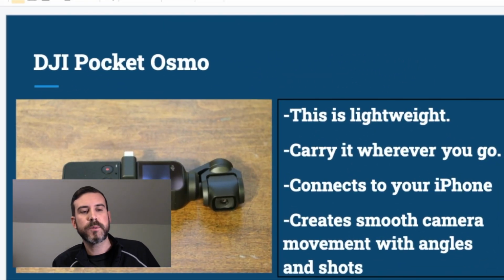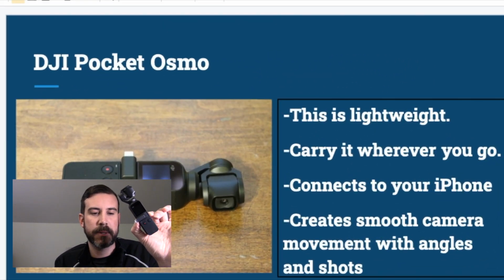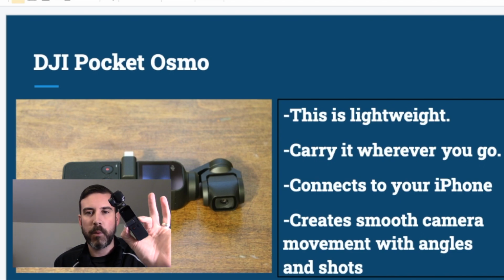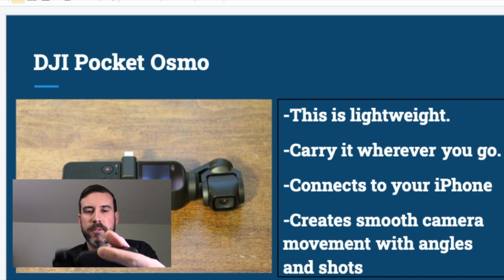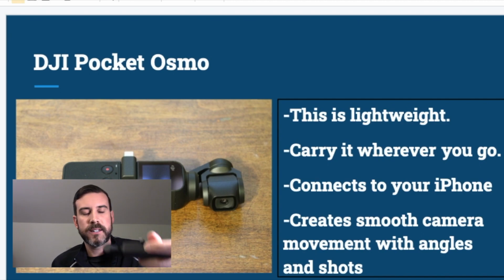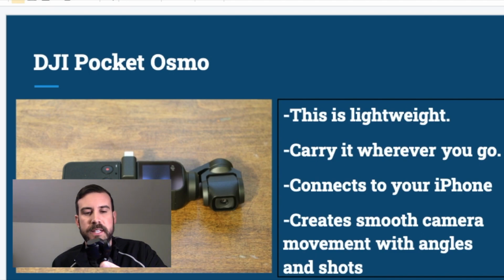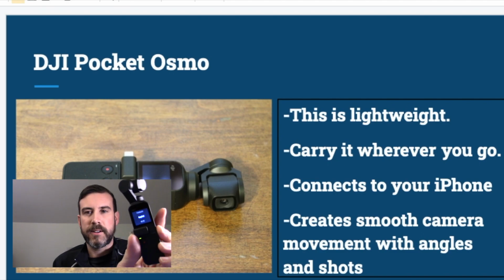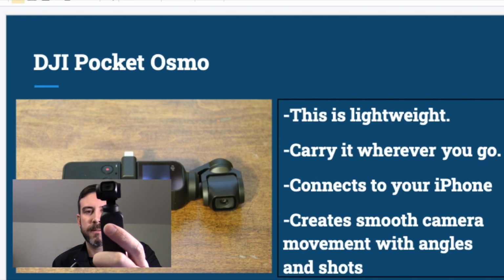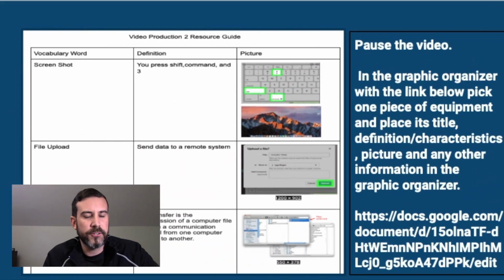All right, so next one, the DJI Pocket Osmo. So this right here is lightweight, connects to your phone through the USB. That is right here. It's got a viewfinder in the back. When you turn this on, I believe this is charged, and it is. So it's now on. You have a little screen back here. Plug this into my iPhone. So I think you get the point of what I was trying to talk to you about. You can fly through a lot of different things and you get that nice cinematic look again.